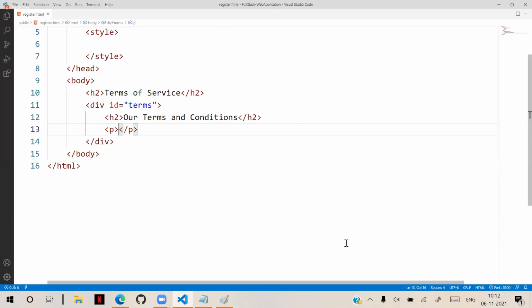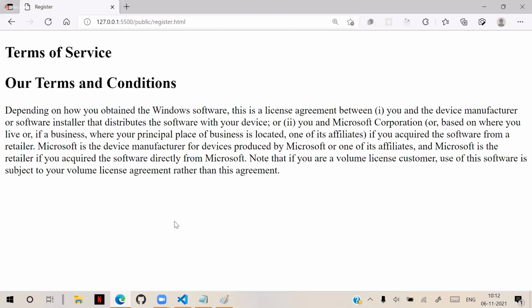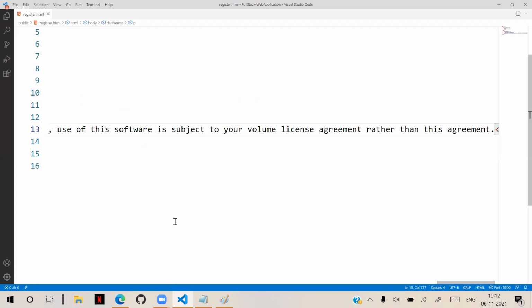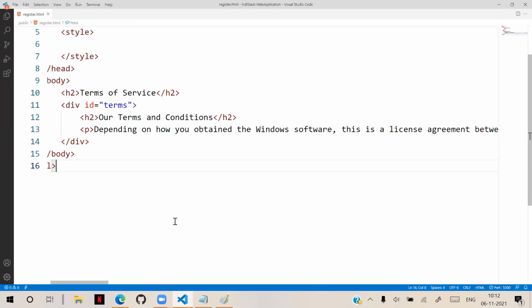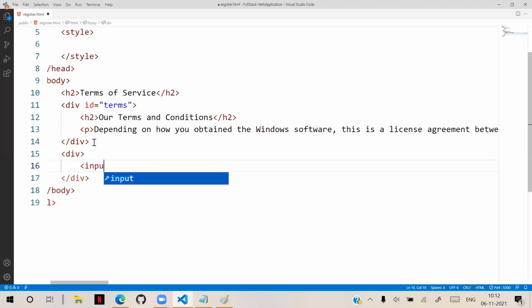Right. Let's paste this now. This is some terms of service we design. Here, generally with checkboxes, one regular requirement comes. That's the point we are learning here. Now, below this, I will keep a div again. Here we have a checkbox. Input type is equal to checkbox. And beside the checkbox, I give an option as a span, I accept.